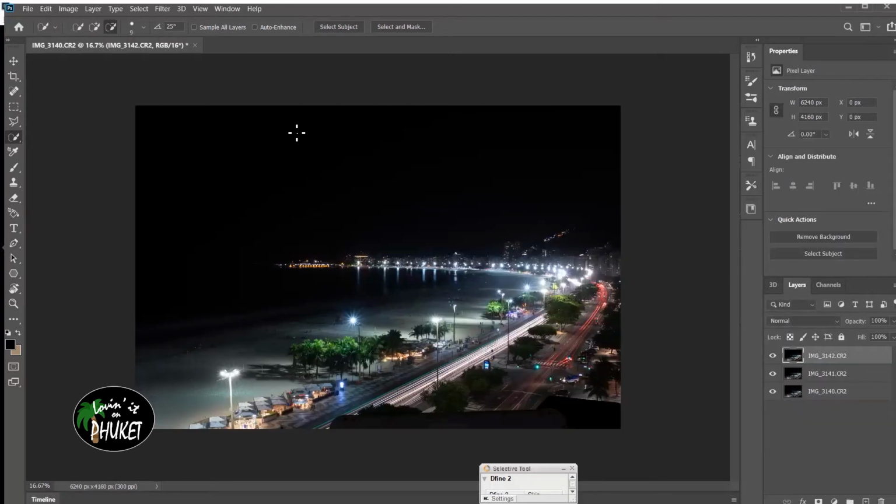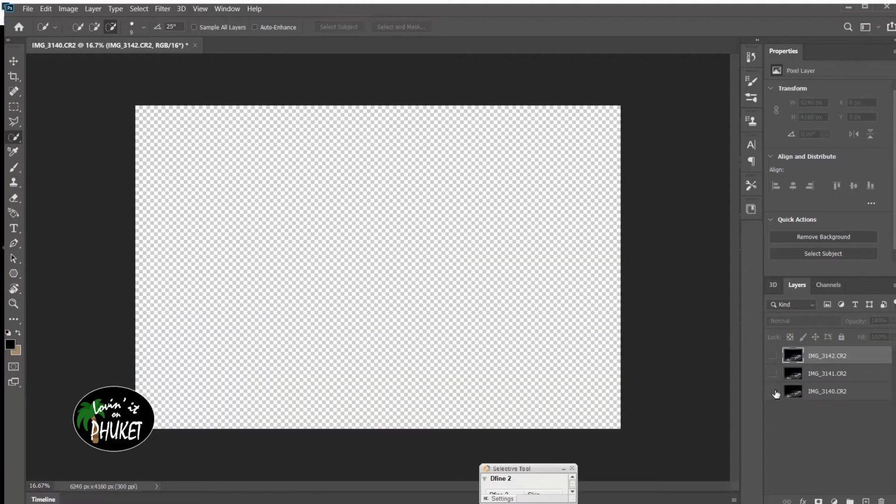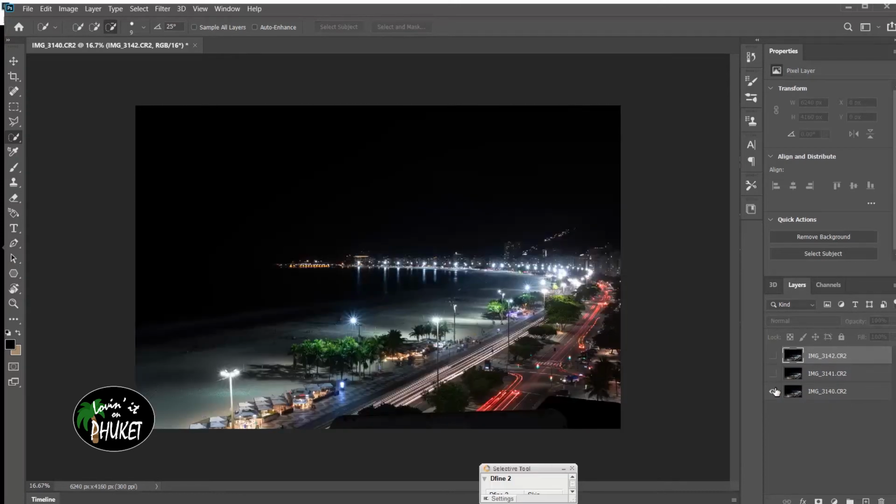The first thing we need to do in Photoshop is we need to line these layers up. If I turn off the layers, I'm not sure if you can see in the video or not. I'm just going to turn that bottom layer off there. But if we look at the layers, they don't quite line up. Like they're off by a millimeter or two. It's very, very minute, but if you're looking at it on the computer, you can definitely see they're not quite lined up.